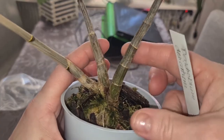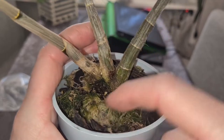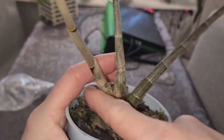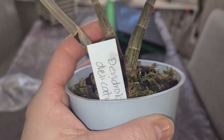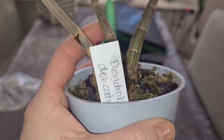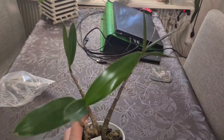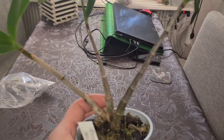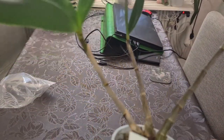And I think I need to stake this little guy up. He seems a bit wobbly in here. Some fresh bagged moss. But I don't believe that its roots are all that great. Well, we shall see. This one also needs a good amount of light and a dropping night temperature to be able to bloom. So I bet this one is going to be a cane machine for me, as my very old one was. Canes everywhere, no blooms. But we shall see about this one. It's going to stay outside on my balcony this summer, from May to September. Maybe we can shake some blooms out of this guy.